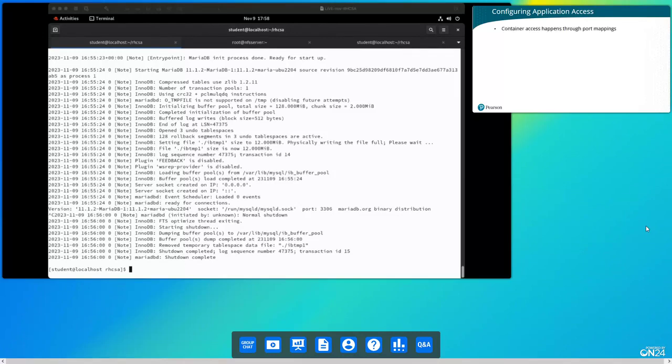So in order to provide access to the rootless container, you need to provide a port mapping. That makes the port on the container host exposed and forwards traffic to the container port. Port mappings can be set while starting the container. You cannot set them on a container that has already been started. So if you just started the container and you forgot to put a port mapping in there, then I'm sorry, you need to stop it and start it again with the appropriate port mapping.